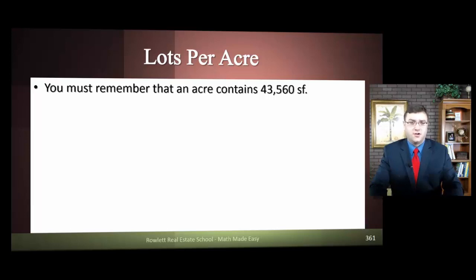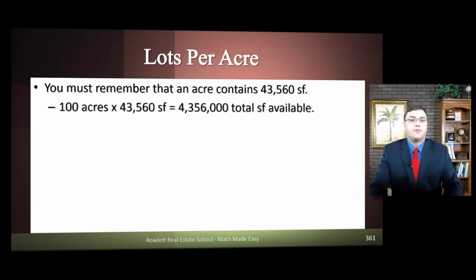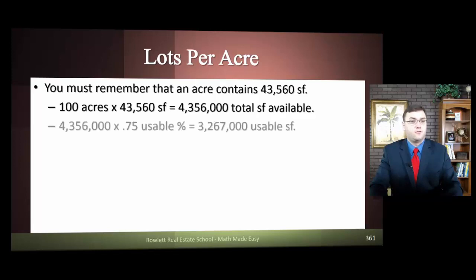For those of you that are just good at looking at numbers and locking them in your brain, 43,560 square feet in an acre. Now, there's a couple different routes you can go. I prefer to treat it like a funnel, find my total number, and then start shaving off what we can't use till we get down to the lots. So if you have a total of 100 acres, and each acre contains 43,560 square feet, just multiply the square feet by the acres. That tells you that on this plot of land the developer's working, they have 4,356,000 total square feet available.